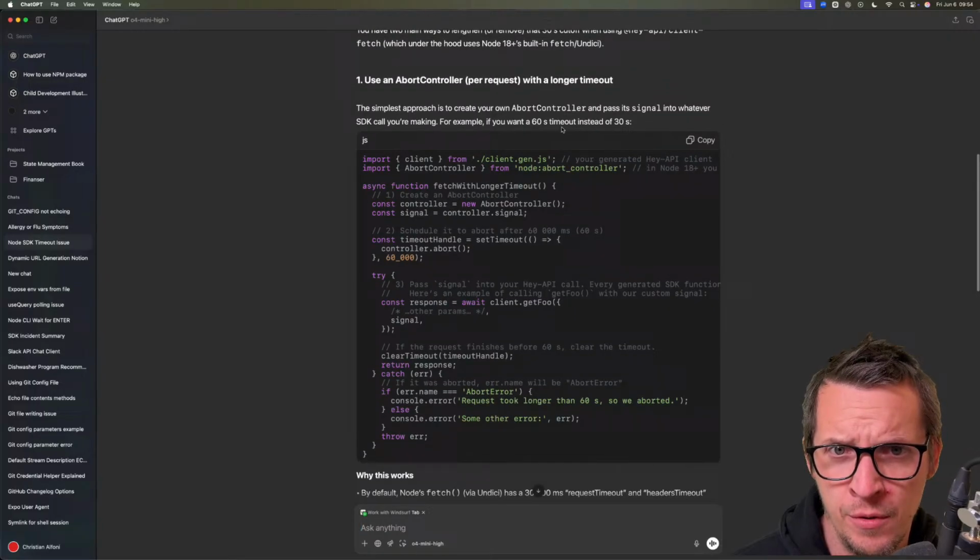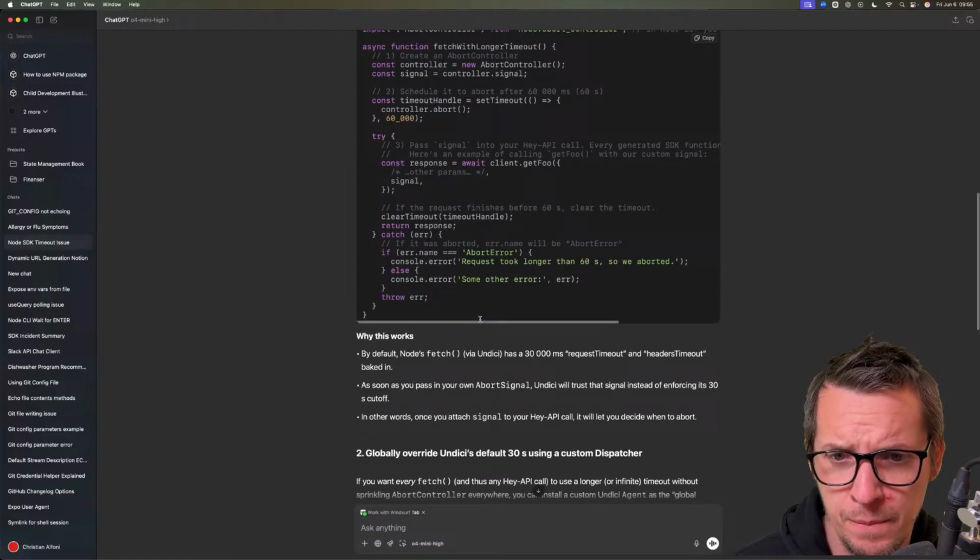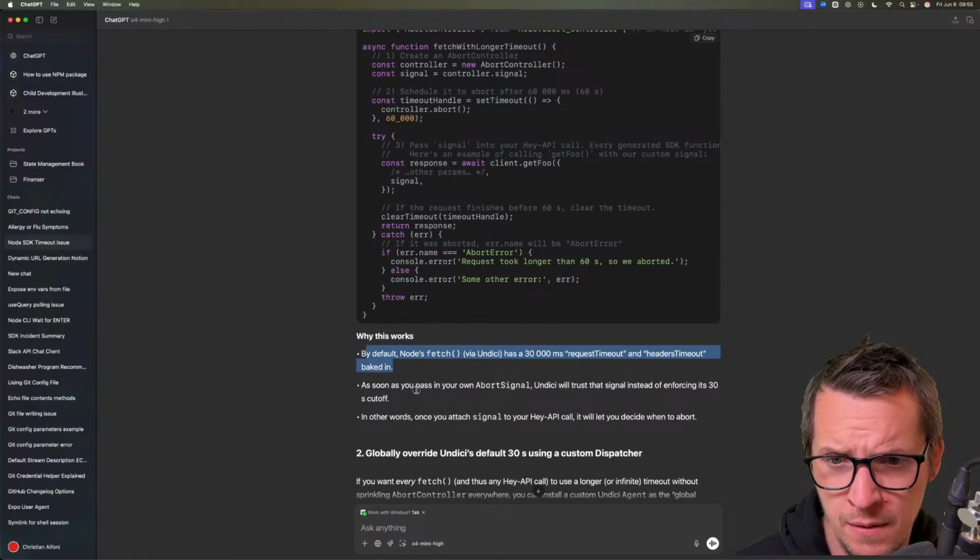The simplest approach is to create your own abort controller and pass its signal into whatever SDK call you're making. Fetch has 30.